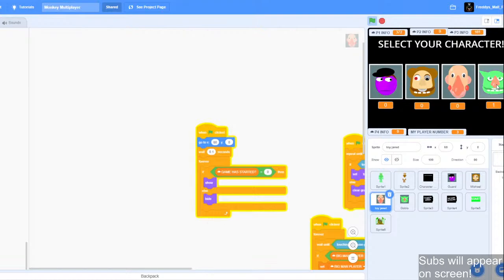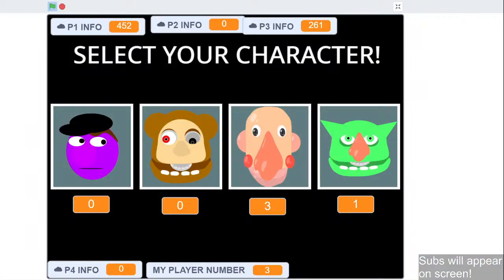Alright, look. Someone selected Gobbo. I'm selecting Big Man. Sweet, okay, there we go. I chose the goblin guy. Yeah, okay, that worked. Okay, and then I kicked you, and now you're gone. You've left the game. You're no longer in the game.